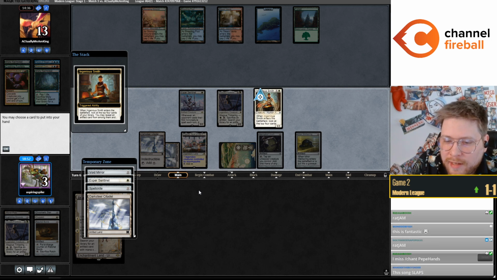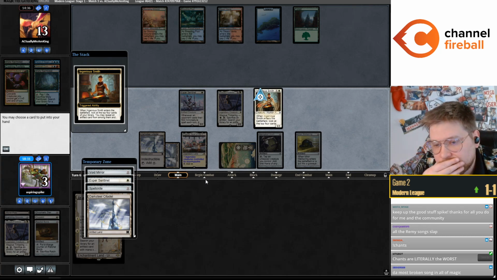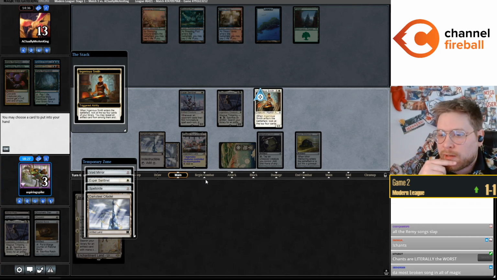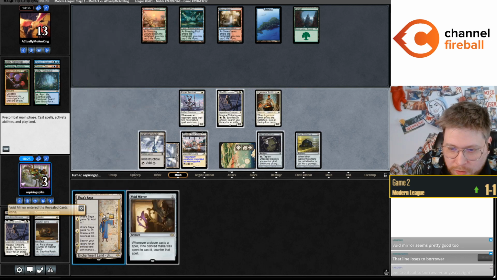So I think here I need to get Shadowspear and equip it to Sentinel and attack, so I'm not dead to another Borrower. Maybe. Okay, so that plays around Borrower. No, it doesn't. They just petty theft. Yeah, that still loses to Borrower. So let's grab the Void Mirror then.